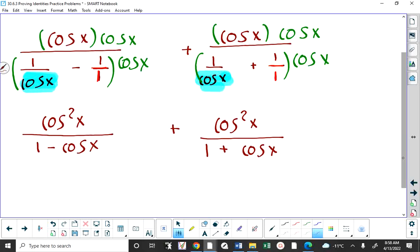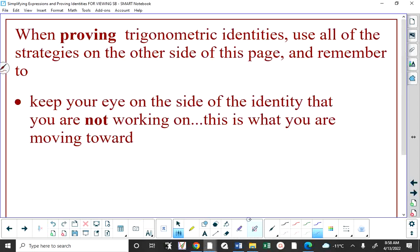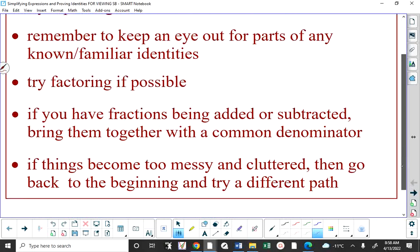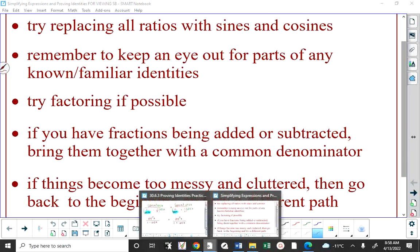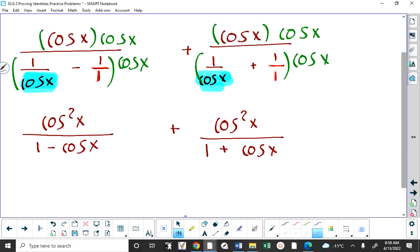And the only thing we can do here right now is to bring these two fractions together with a common denominator. There's nothing else you could do. When you go through that list, and you might take math at a higher level and realize that this list here is incomplete. There might be other things you would learn. But at this level, if it's not in this list, pretty much we wouldn't do it. So the only option we have here is to bring these together with a common denominator.